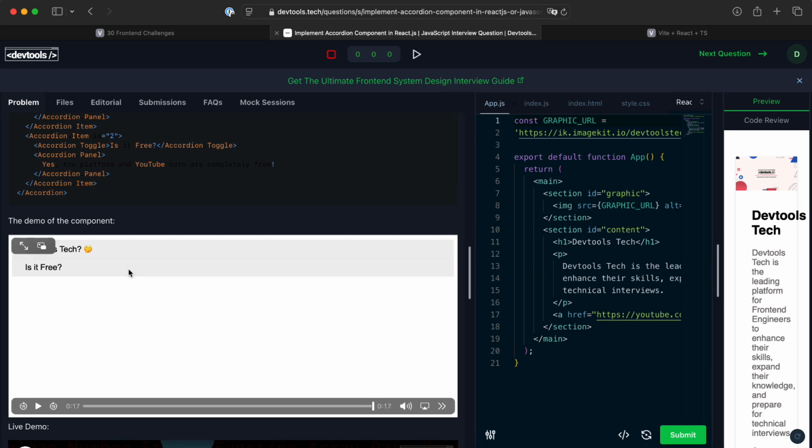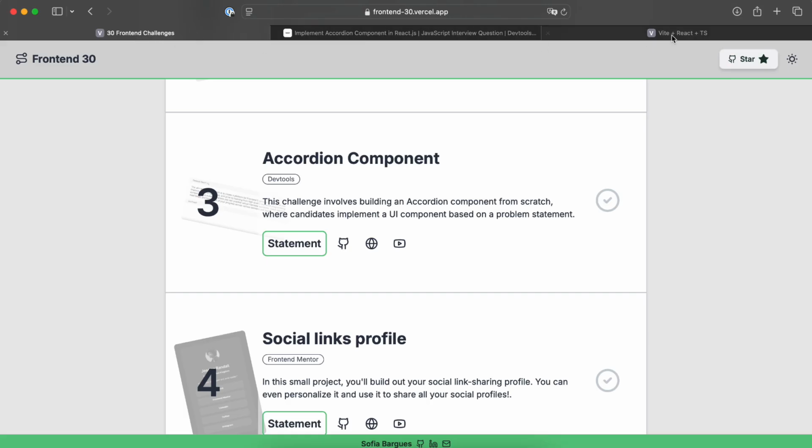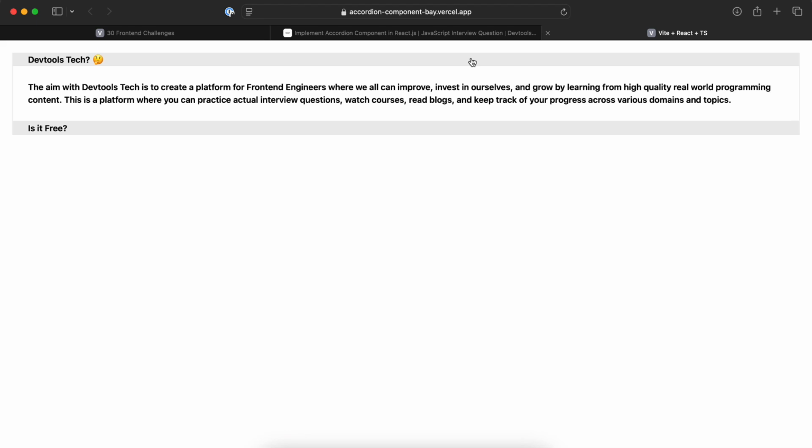Pretty straightforward FAQ stuff, okay? Depending on your use case. We're going to take that on. In fact, thanks to the challenge, there's actually a demo here where they do exactly that. Now, this one does have the button extending all the way across, which is quite nice. That's how I would expect it to be. But again, only one at a time. Okay? Let's do it. Let's make our own.